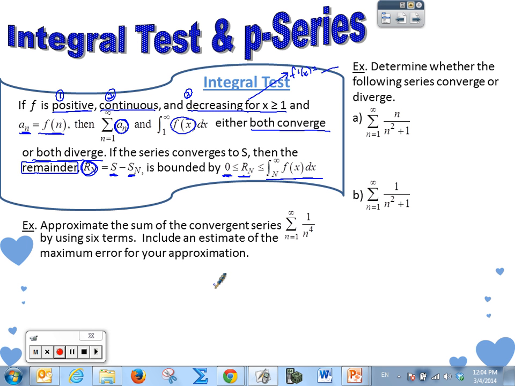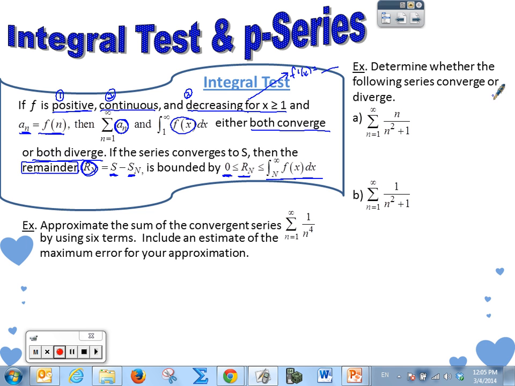You really will need your calculator for this kind of example. You're not going to need your calculator for the integration, but you are going to need it for the remainder portions. All right. So let's take a look at our two problems, our two integrals. We're going to determine whether they converge or diverge, and we're going to practice the integral test. Certainly there may be other tests that we could try on these, but what we're working on is the integral test. So let's do that.